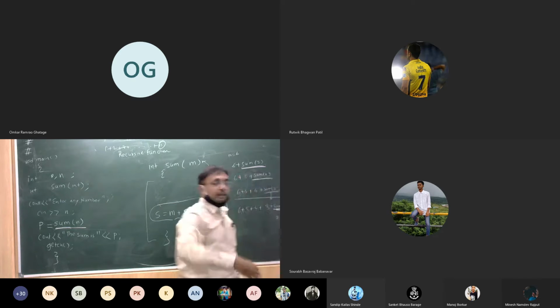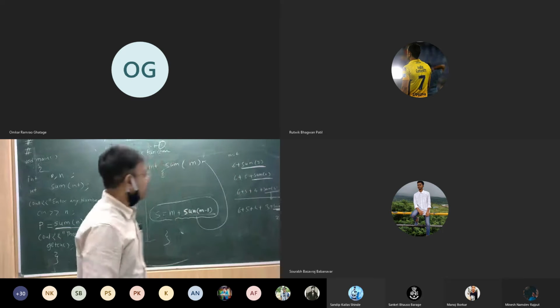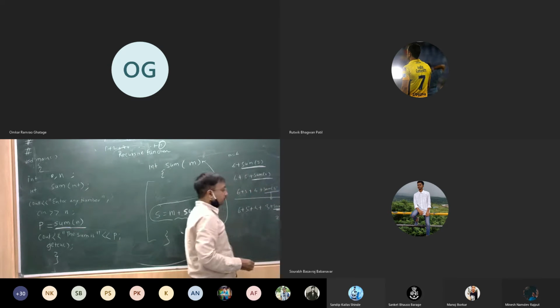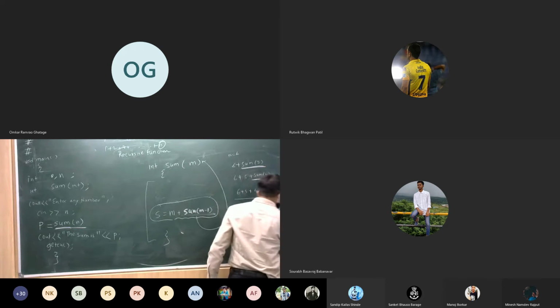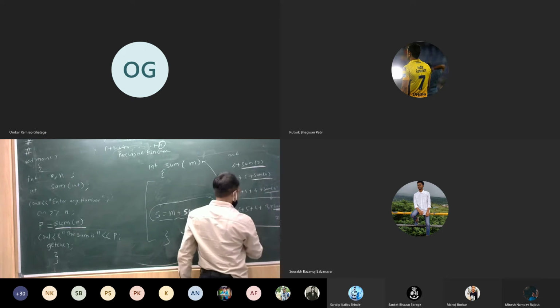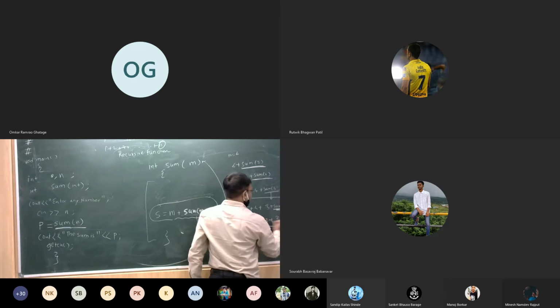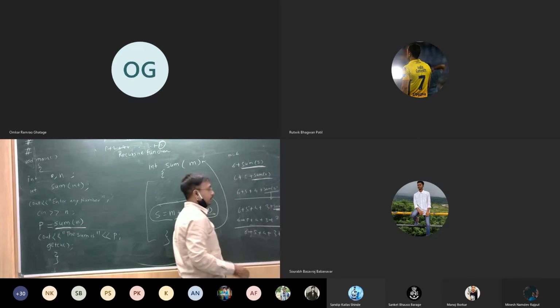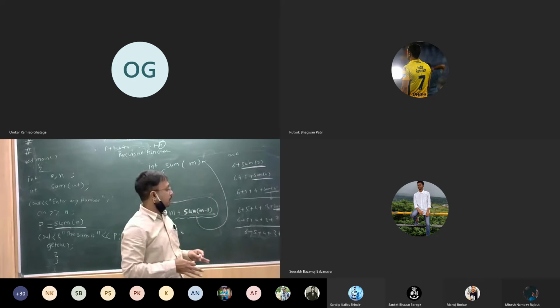Again, it will continue for the negative values also. So we have to stop at some point. That means at 1, we need to stop. We need to stop at the 1 point so that we do the calculation of 6, 5, 4, 3 plus 2, and if the sum 1 value comes, we stop here. The final calculation will be 6, 5, 4, 3, 2 plus 1. So at this particular point we need to stop. When sum 1 comes, meaning the m value is 1, we need to stop.